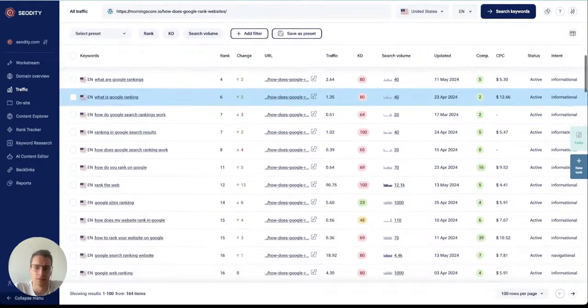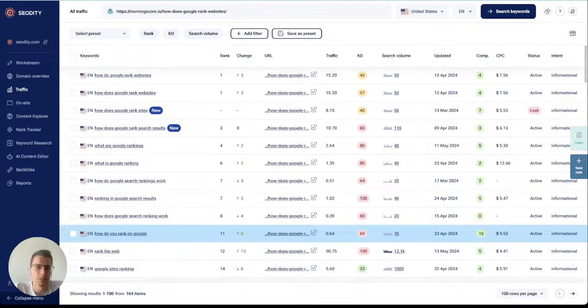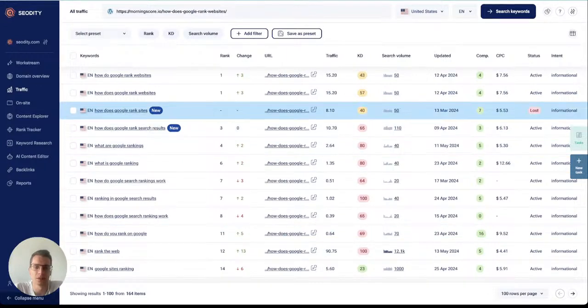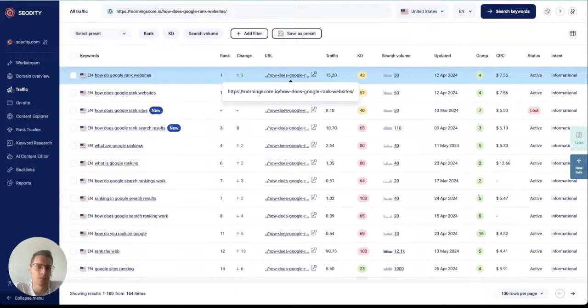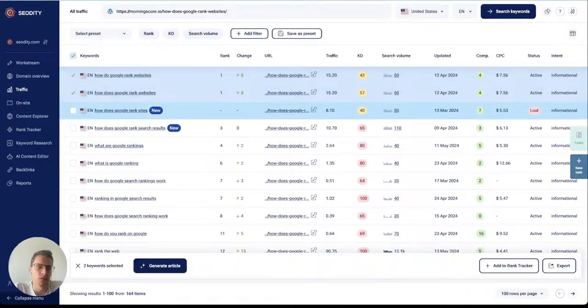Okay, so we can look at them and choose the best ones to write our article with. For the purpose of this demonstration, I will choose the top 3, just because they are covering our article topic, and I will click generate article.